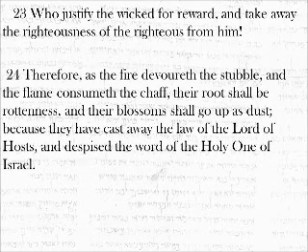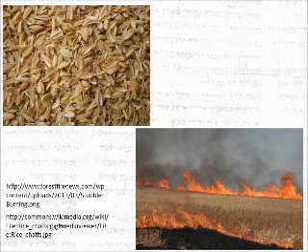We can see here actually an example of a stubble field. You can see in the picture there, they're burning the stubble. It's just a little tiny bit above the ground after you've harvested everything. It's totally worthless, and like I said, you burn it so that it kills the weed seeds and gets rid of the weeds for the next year. Also, it does help to put some nutrients back in the soil. And then also the same thing with the chaff. You can see the picture of the chaff there. It's just the extra that was supposed to go around the grain. It just is totally worthless.